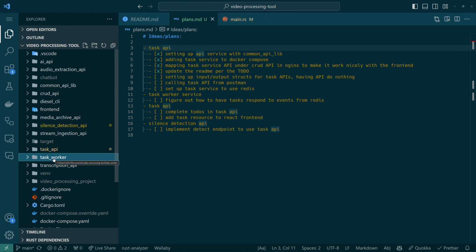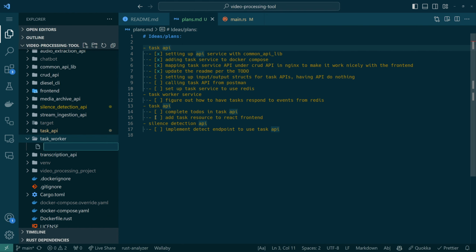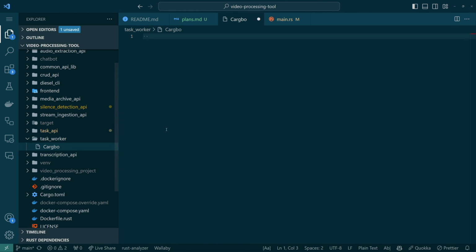And this is going to need. I could do things in other programming languages, but we already got stuff going in Rust, so I'll just keep on going in Rust. So we're gonna have a Cargo.toml. Oh, I did it again.